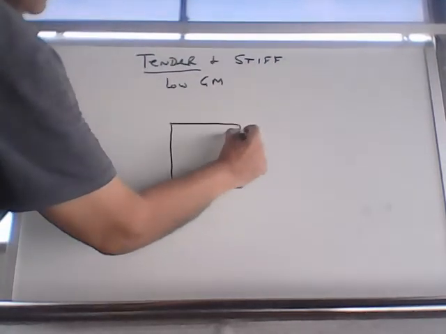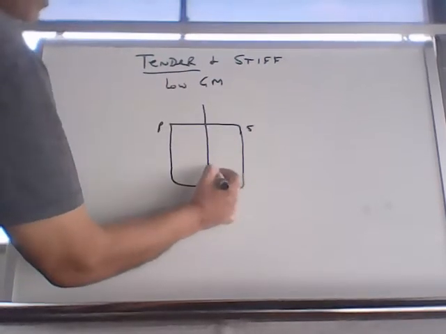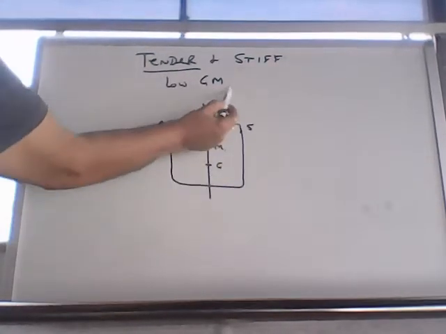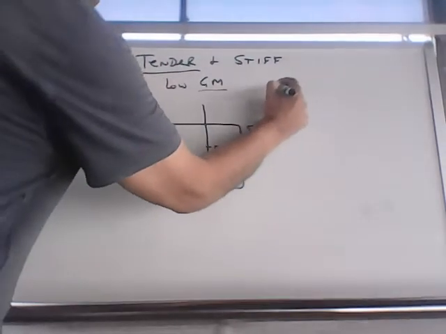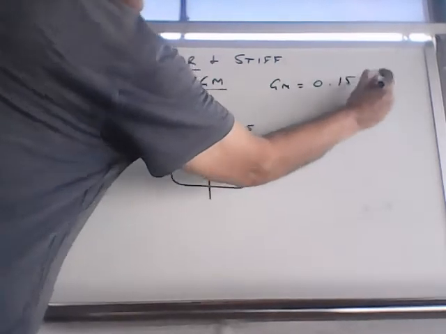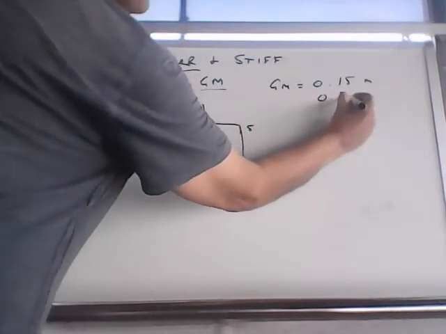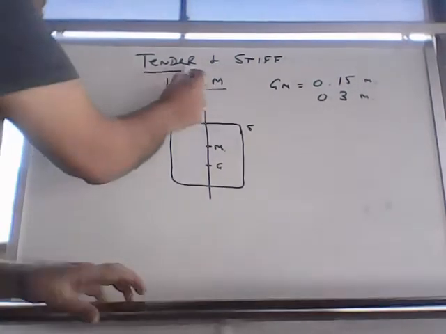This is the main deck, starboard side, port side of the ship, center line. This is the G and this is the M. So vertical distance between G and M, that is GM, is low. As per SOLAS regulations, we need minimum GM at least 0.15 meters. If you are loading with grain, then minimum GM required is 0.3 meters. So ships having low GM, they are called tender ships.